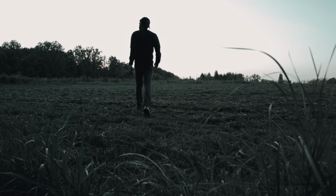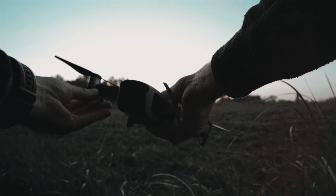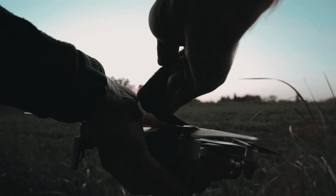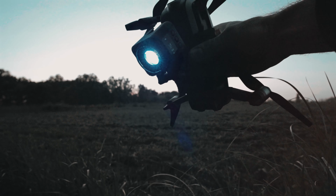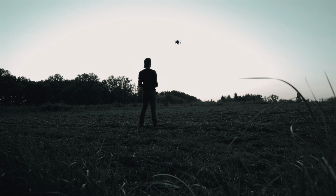I went outside, close to sunset, so I was able to have some natural light to play around with my drone and test out the setup thoroughly. Due to the bulky setup and the way the light was mounted to the drone, I always had to replace the battery first before I mounted the light. And now it was time to test out everything, and what could possibly go wrong.